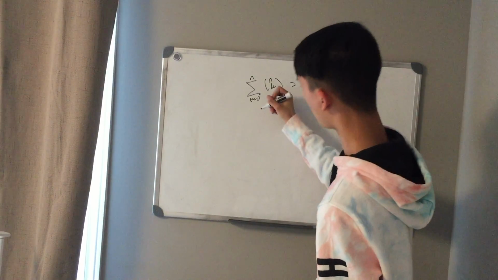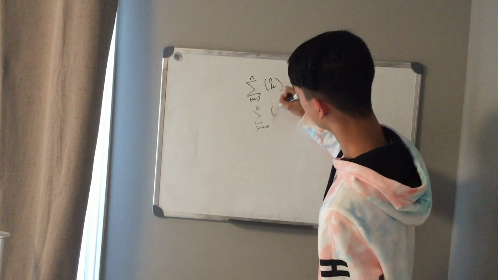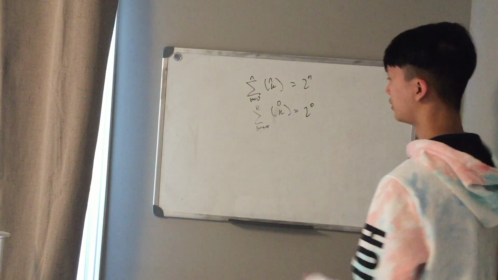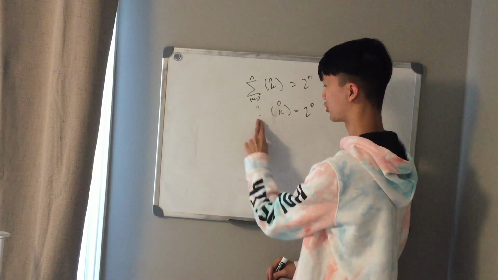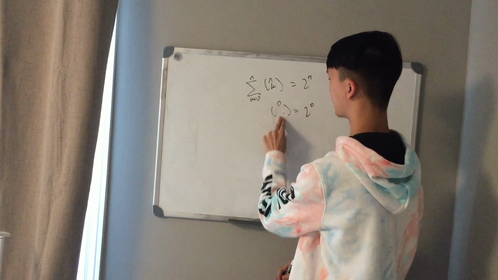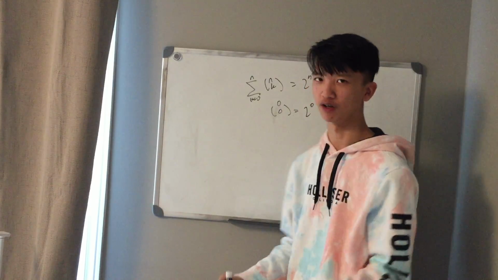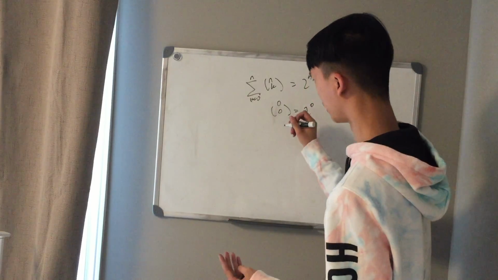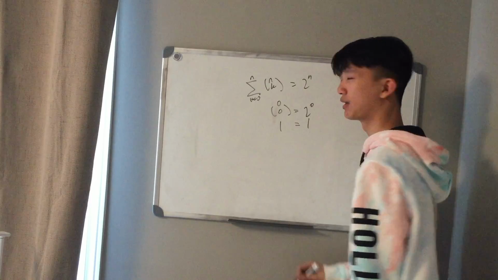It is quite obviously true that taking the sum of 0 choose k is equal to 2 to the power of 0. Since it starts at 0 and ends at 0, we can pretty much just erase the summation and just write a 0 here. Now 0 choose 0 is equal to 0 factorial over 0 factorial squared, which is equal to 1 over 1, which is equal to 1. And 2 to the power of 0 is also equal to 1. And so we have proven the first step.